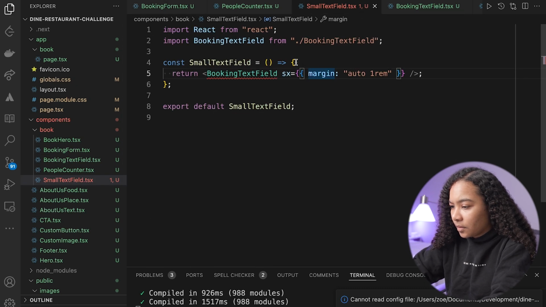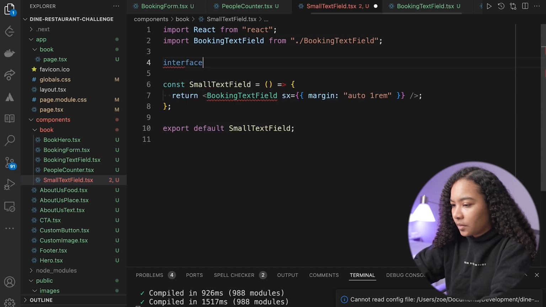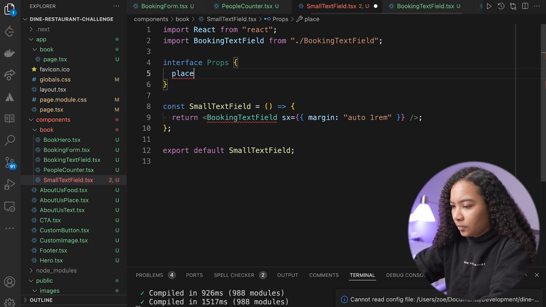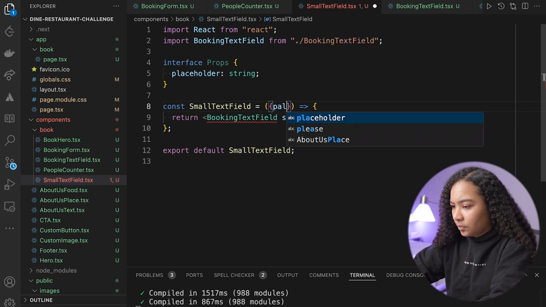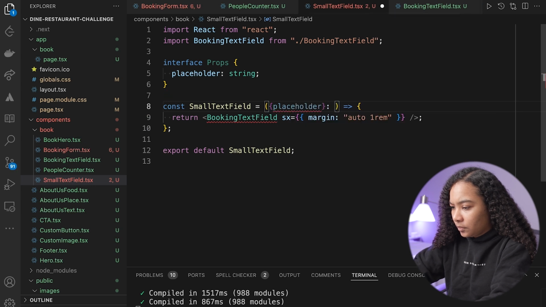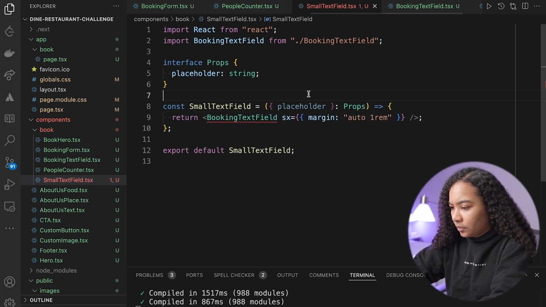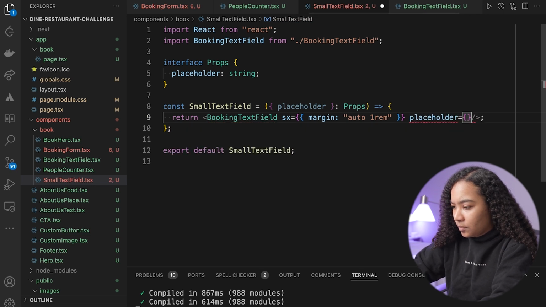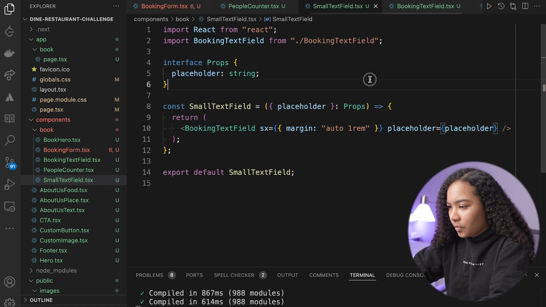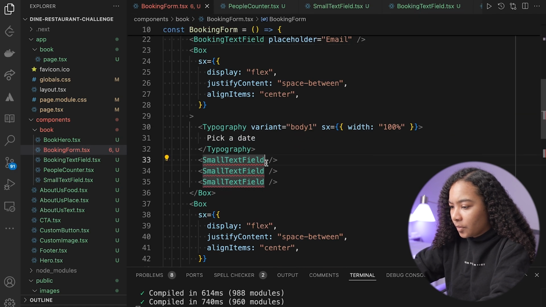Small text field. And this is going to have to take a placeholder. Okay, and then here we'll say placeholder is month, day, year.